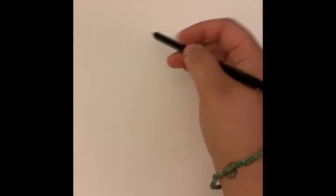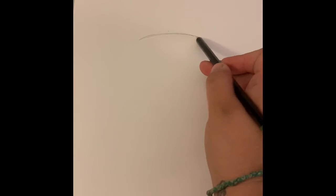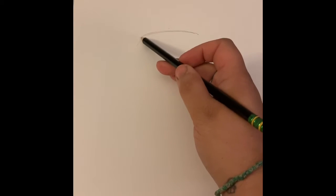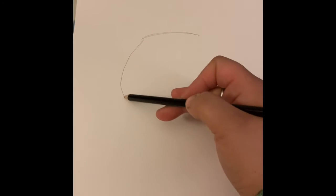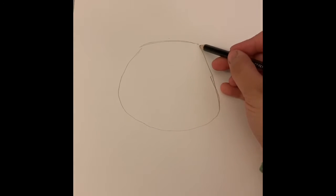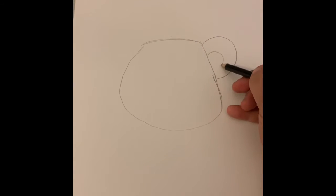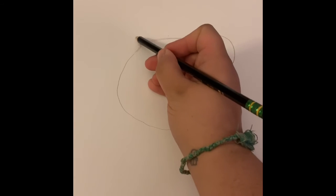Let's get started. The first part is I do a line up top, kind of curved, and then I'm going to do the rest of the head — we go down, around, and then back up. Just a simple line. Then on either side I'm going to do the ears — make these ears kind of big.